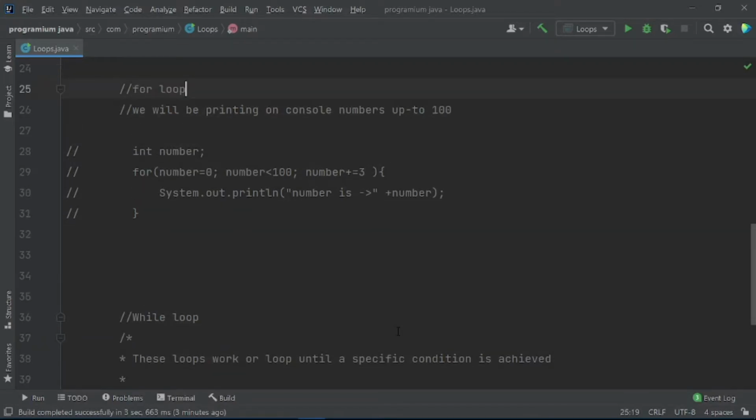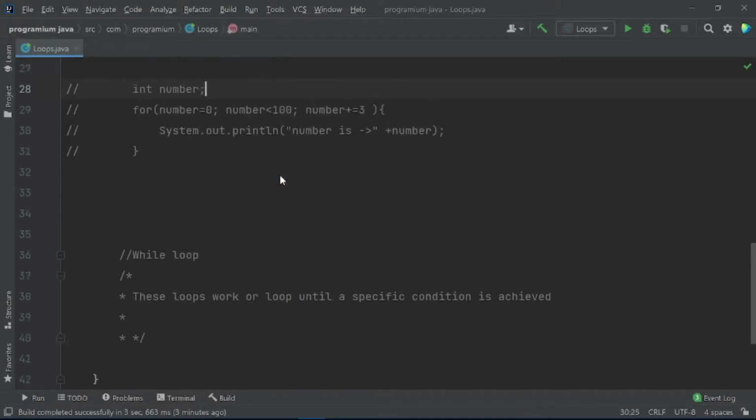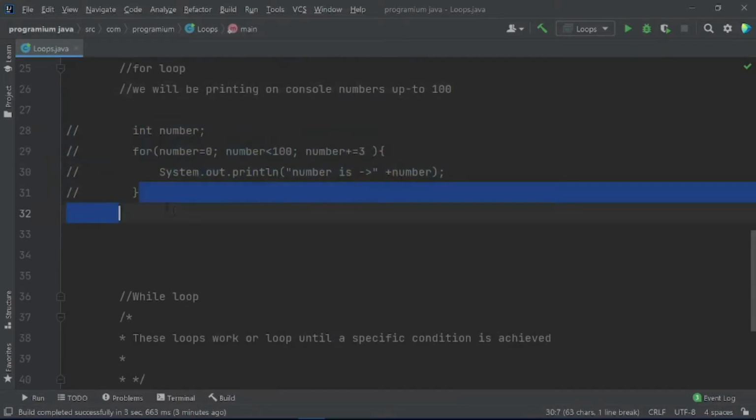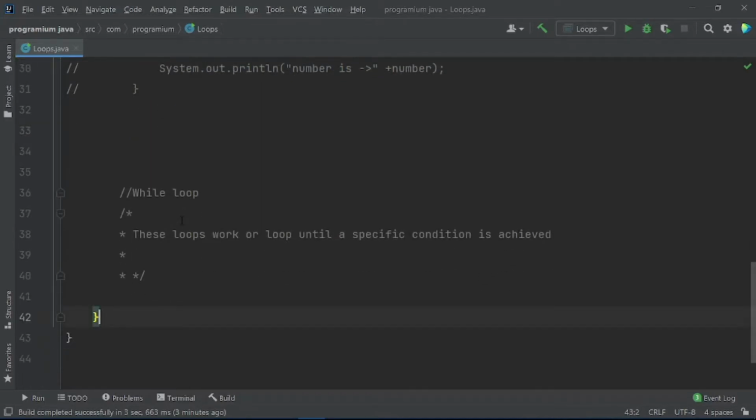And what could be that condition? That condition could be like, number until it is smaller than 100. So we will implement the same program that we have used here. So let us see what is the syntax of this while loop here.